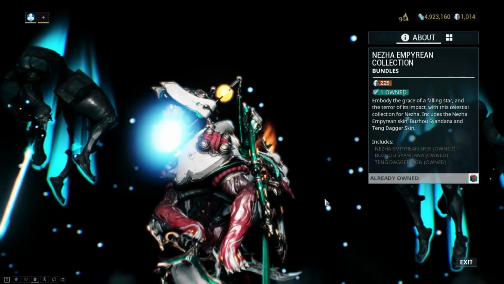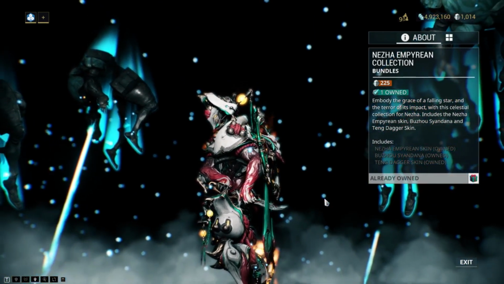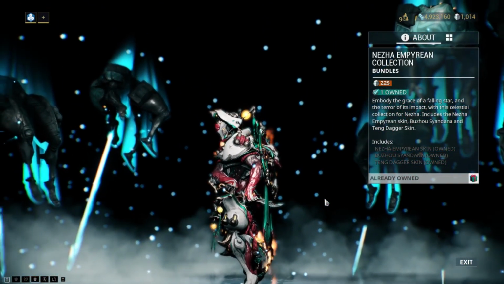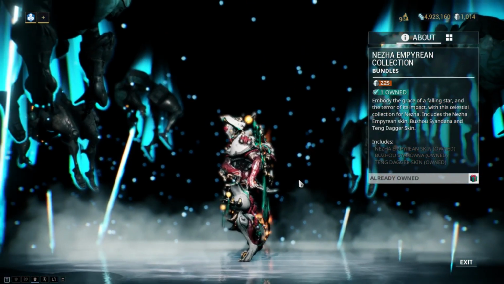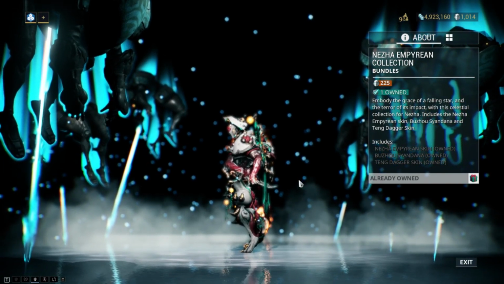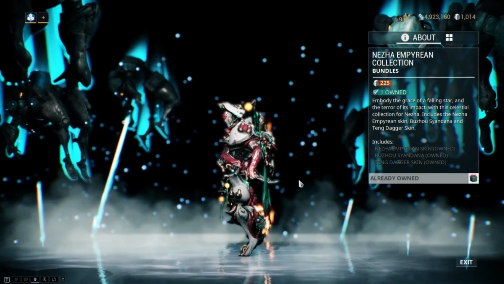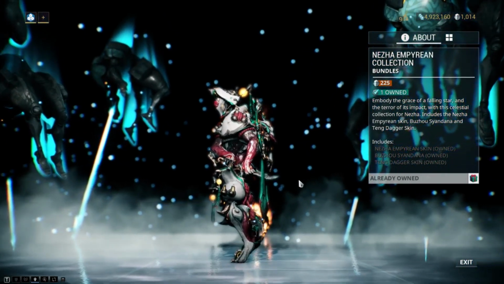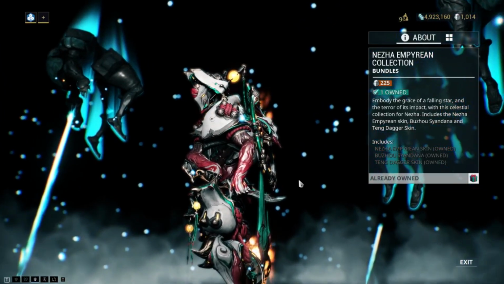So it's a small bundle, which is okay. It's $225 in terms of platinum. We'll check out the price on the skin itself here in just a moment. But you can see here Nezha looking just fantastic in this skin. The helmet is one of my favorite helmets of all time in terms of design. Just looks really intimidating, really cool.